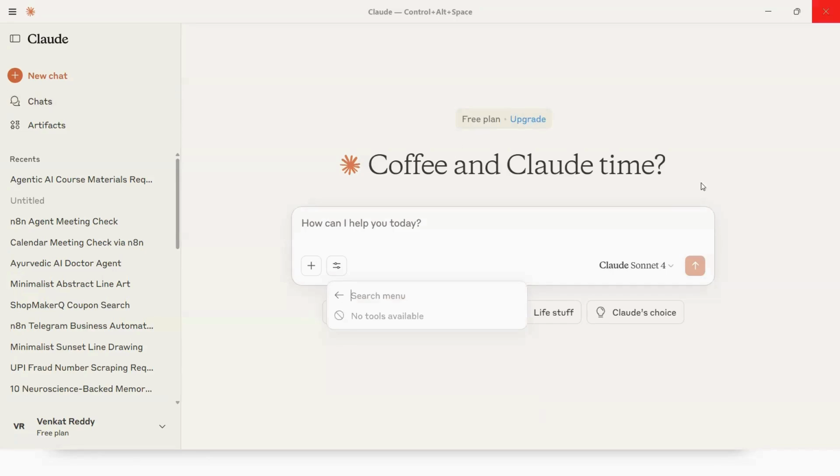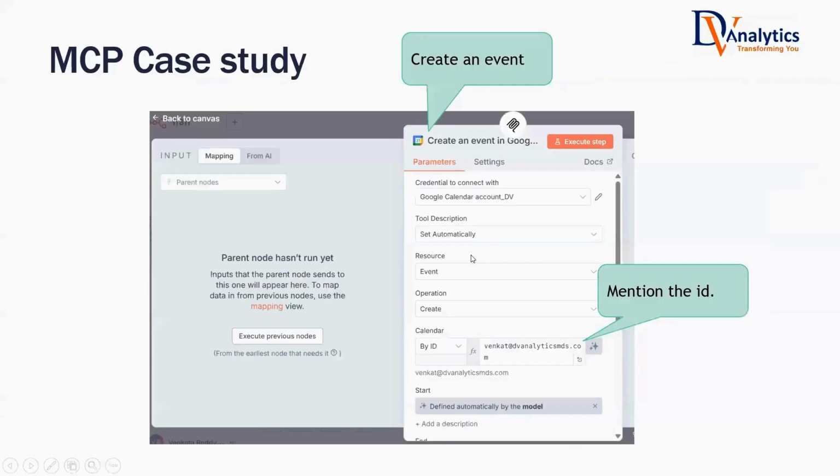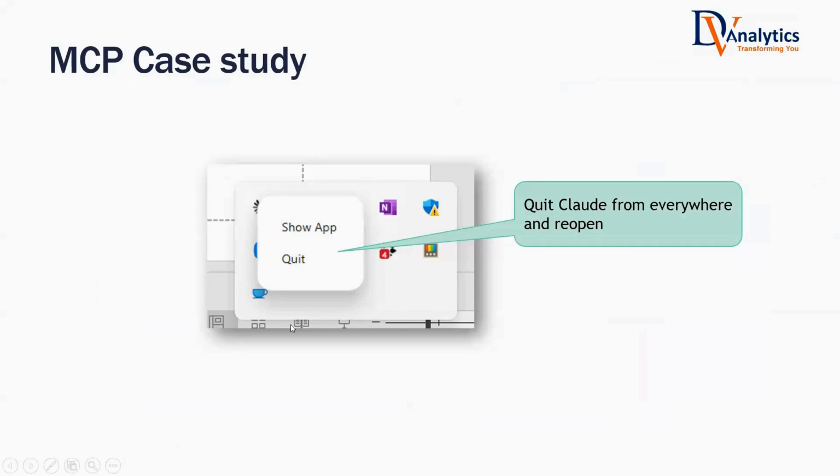That means you will close it here. When you are closing Claude, you have to close it from two places. You have to also go to the taskbar and hit quit. So I'm doing that as well. On the taskbar, I'm going to hit quit, and then I will come back and open Claude. When I say taskbar, I mean here on your taskbar you have this quit option. These are the apps that were opened in my system.